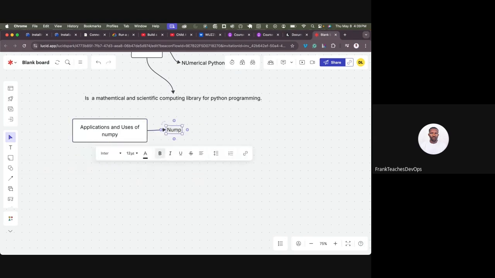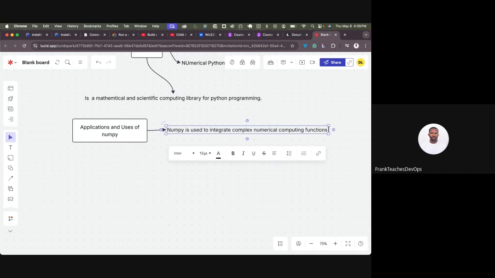NumPy is used to integrate complex numerical computing functions into a Python code base.